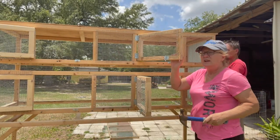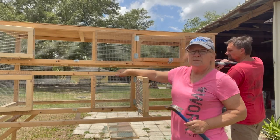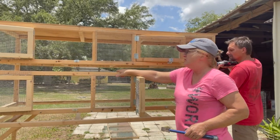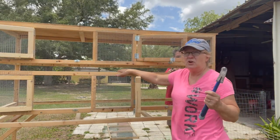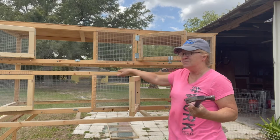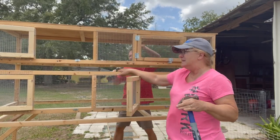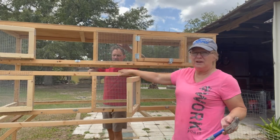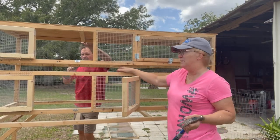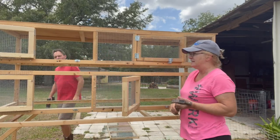When you clean your cages, it's a really good time too to look at your hardware cloth and just make sure everything's still secure. Make sure there aren't any staples coming loose. I guess it's the change in the weather from the cold to the heat and back again — and sometimes the staples kind of push out. Perhaps moisture in the air — for whatever reason, they come out sometimes. So this is a really good time to check that out and make sure everything's nice and secure.